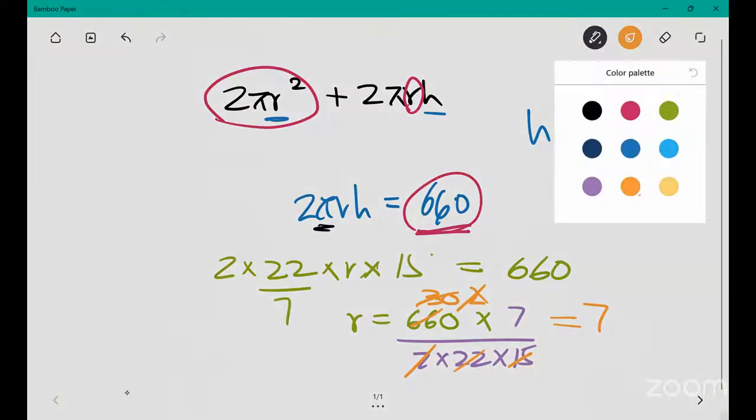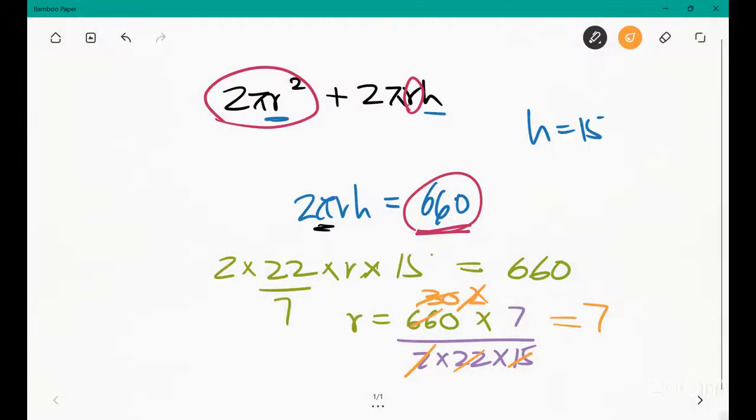Oh, also, I forgot to mention the unit. So let's say this is centimeter squared. Whenever you find radius, height, or area, remember the unit. You get 1 mark for the unit. Unit is important. So centimeters. So now you found the curved surface area. So what is the question here? To find the surface area of the entire cylinder.